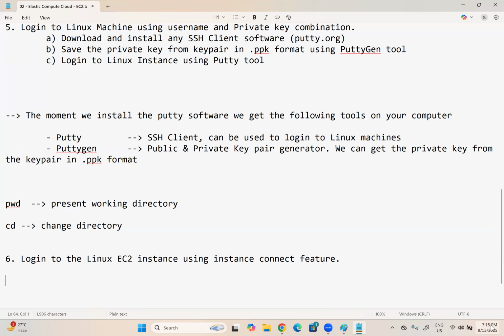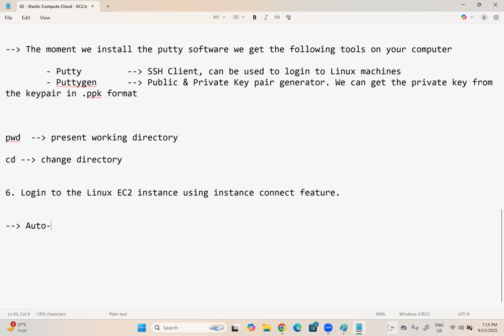If you remember what I said, what is the feature of auto assign public IP, how does it behave? The public IP will change whenever you stop and start the EC2 instance.